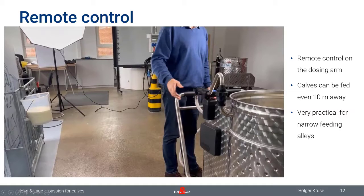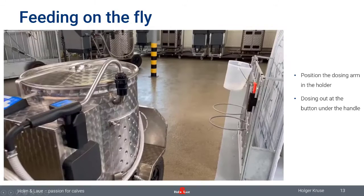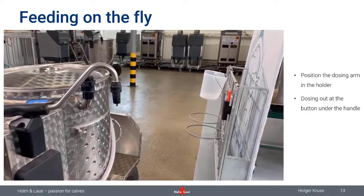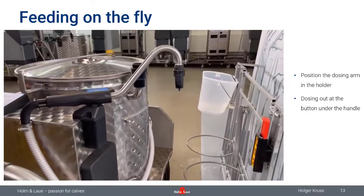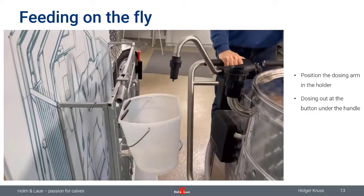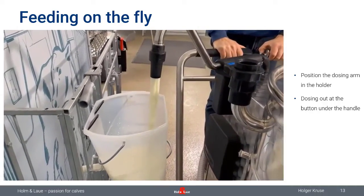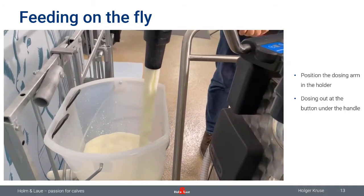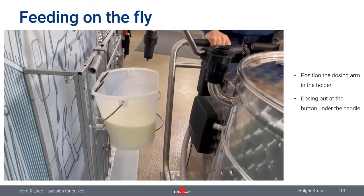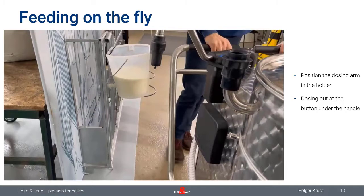Another small thing which is really handy: if you have a lot of buckets and a lot of calves in the row to feed, you can flip out the dosing arm in the support here on the side and just pass the hutches with the milk taxi. And once you arrive there, you just press the button in the handle, dose out the amount, and you move to the next one. So you don't even need to keep the dosing arm in your hand. You're very free with working if you're doing it that way. So a small thing which is quite handy as well.